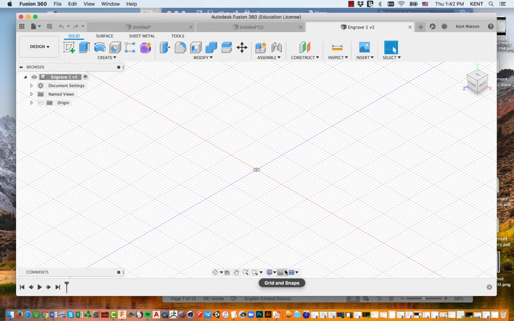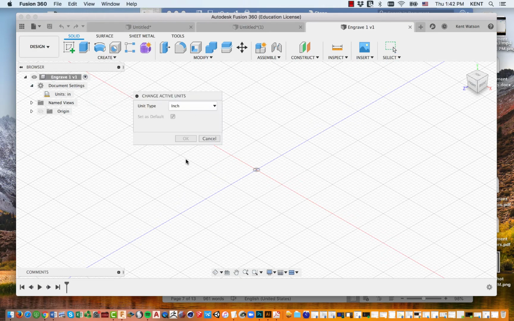The things we will cover, I want everybody to change your units. If you click on this tab here in your browser bar, you change the units to inches. For the class, you can work in millimeters if you prefer, but for the class, that's what we all did, and if you're following along in the video, I work in inches for the video.